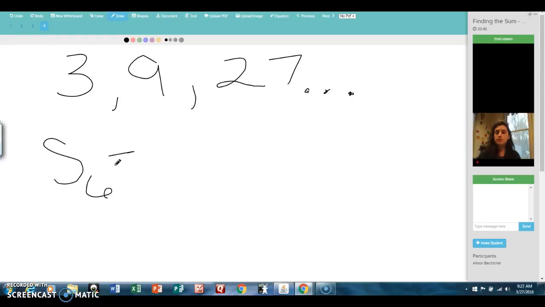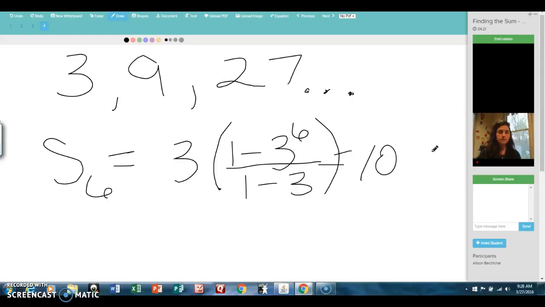For the geometric pattern, we don't need to find the last term. It's just the first term, 1 minus r, which in this problem is 3 to the 6, over 1 minus r. So for this, I'm going to use a calculator up here. And my value is 1,092.